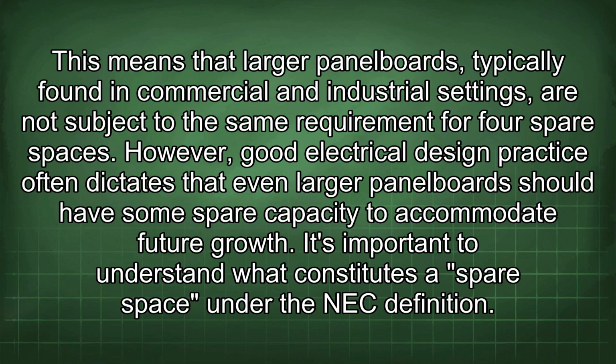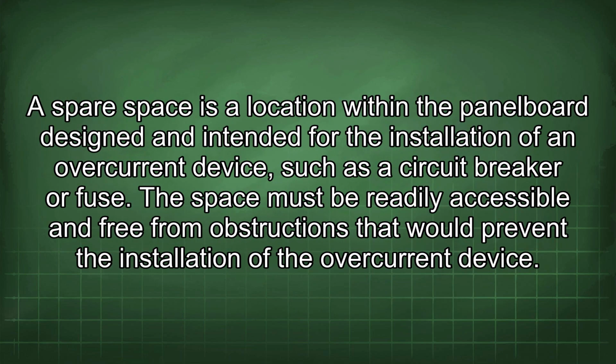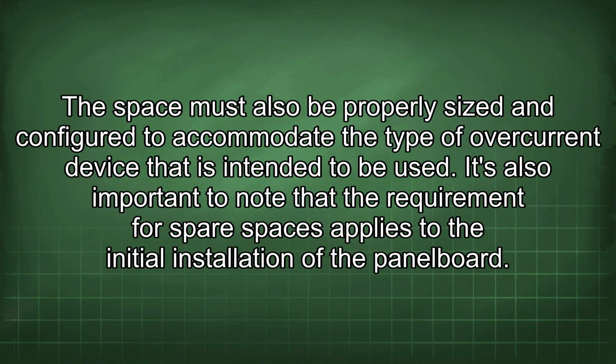It's important to understand what constitutes a spare space under the NEC definition. A spare space is a location within the panel board designed and intended for the installation of an overcurrent device, such as a circuit breaker or fuse. The space must be readily accessible and free from obstructions that would prevent the installation of the overcurrent device. The space must also be properly sized and configured to accommodate the type of overcurrent device that is intended to be used.